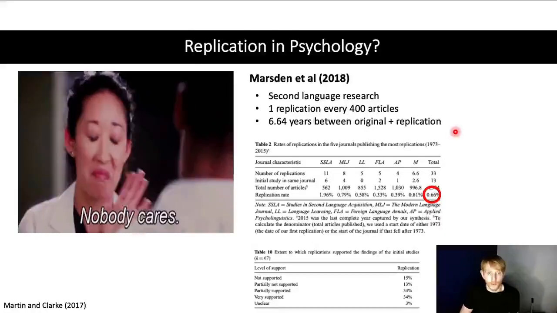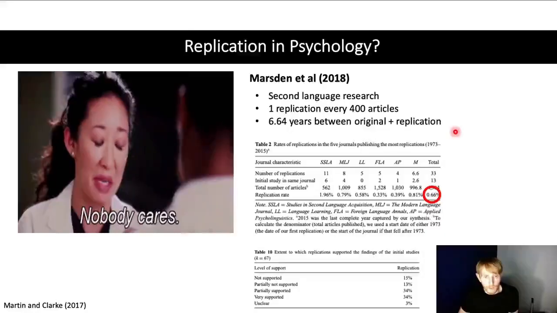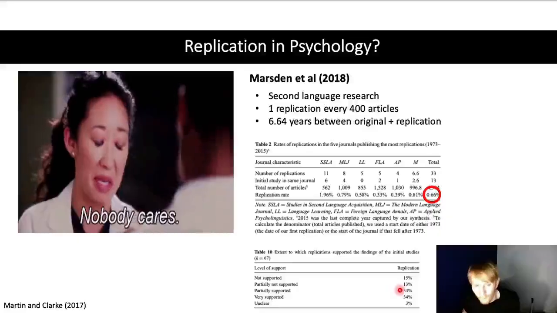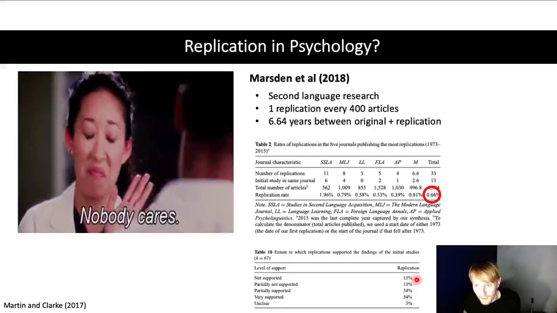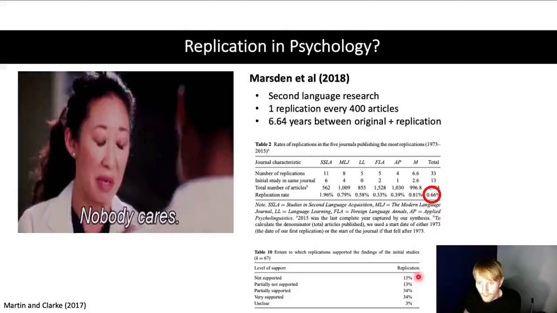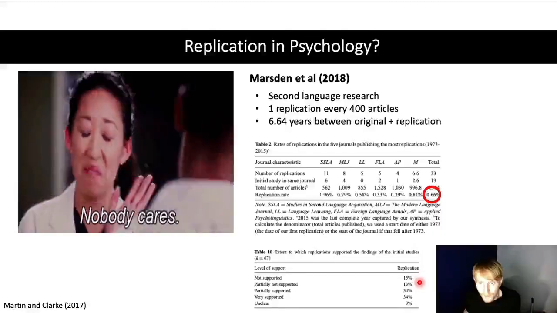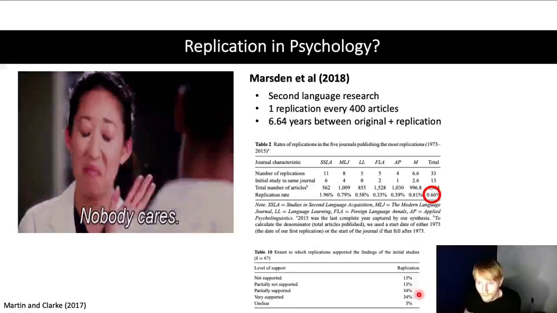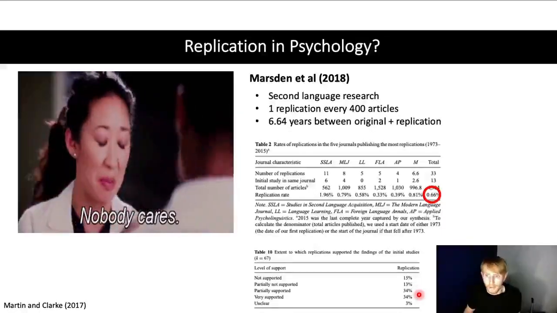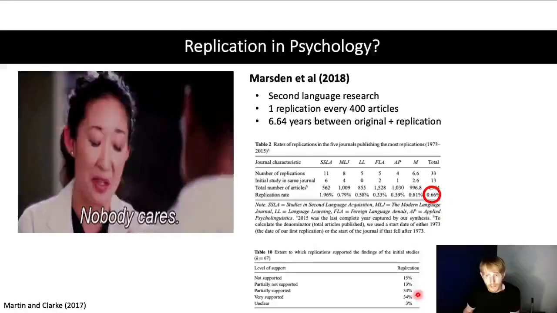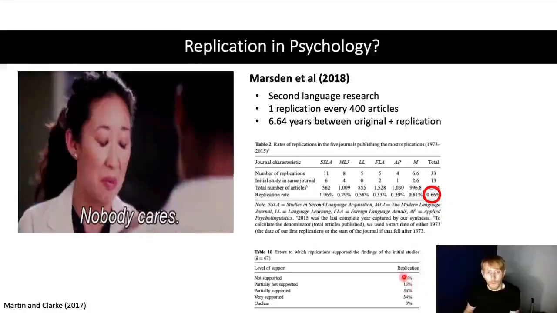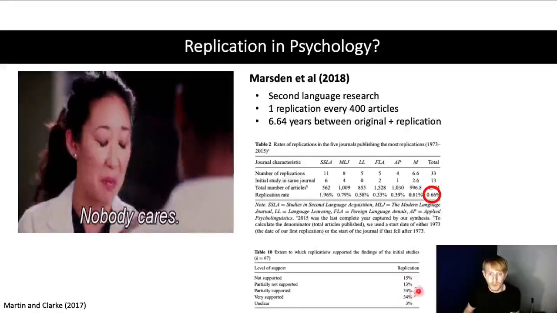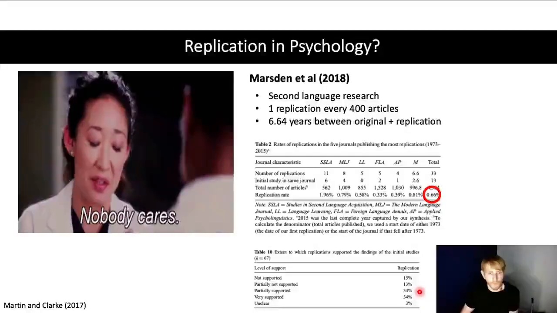And if you wanted a good reason as to why we should be doing replications, they also included a list of outcomes. So as you can see, I haven't got my glasses on, 15% of replications did not support the original hypothesis. 13% partially did not support it. 35% partially supported it. 34% fully supported it, and 3% were unclear. So there's a real range here of support for articles, which is saying we should be doing these studies, because look how many were only partially supported, or not supported at all.